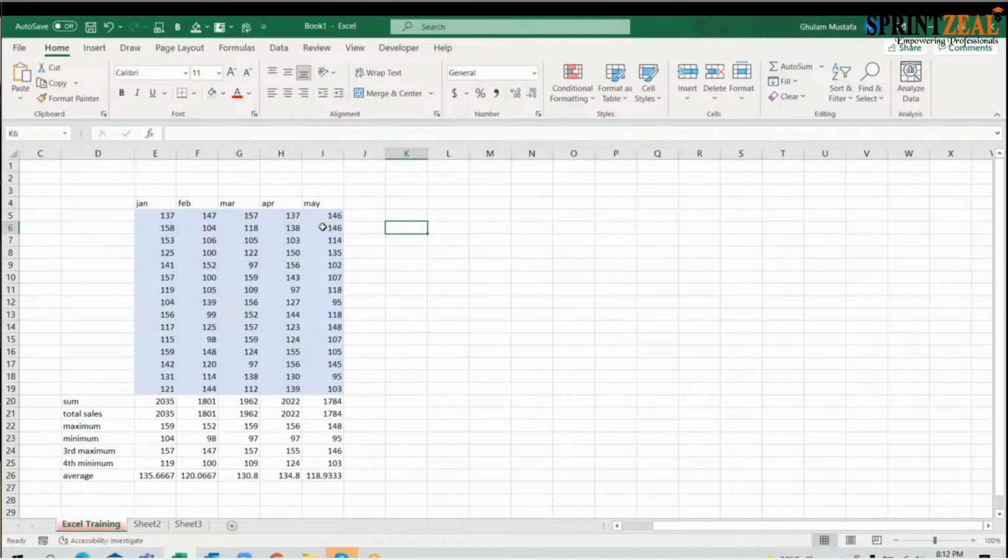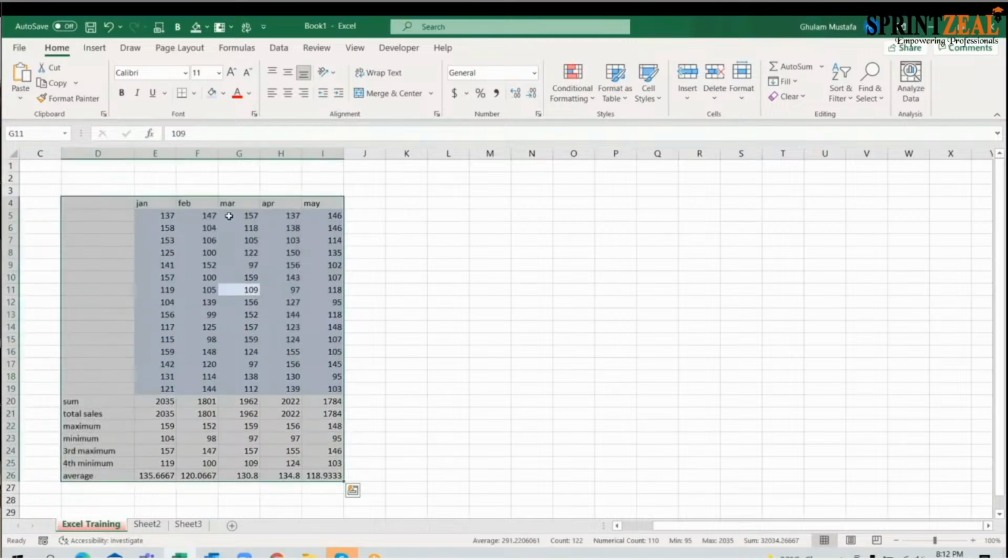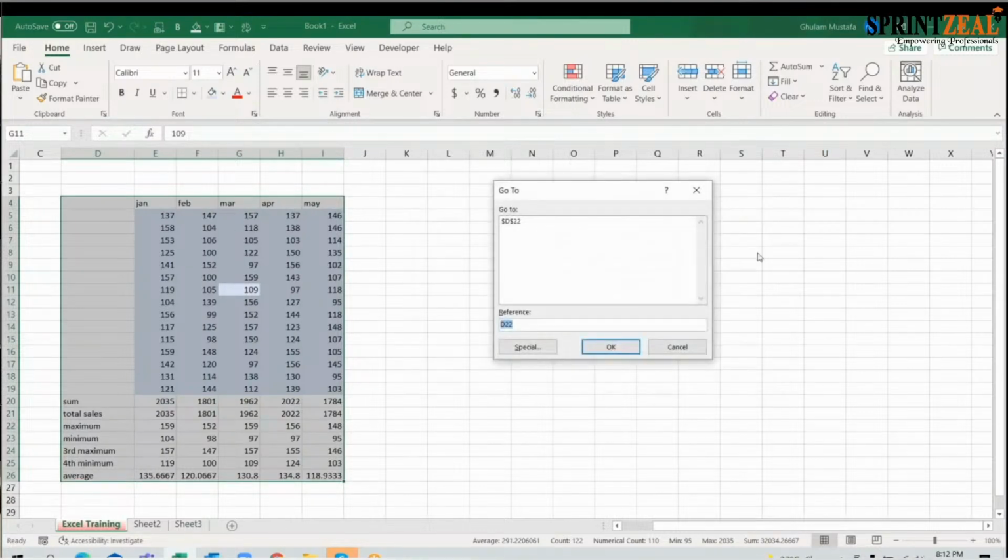The shortcut is the F5 function. In some computers, it comes with the function key. This is called the Go To Special function. Select the data. How can I select my whole data? Control A. Automatically it will select my whole data. Then press F5.